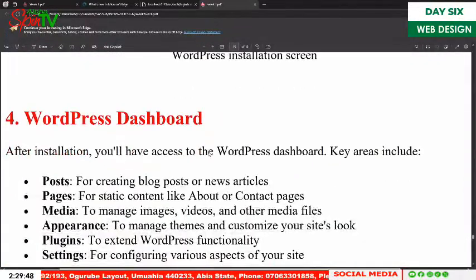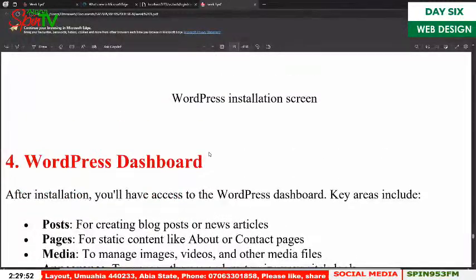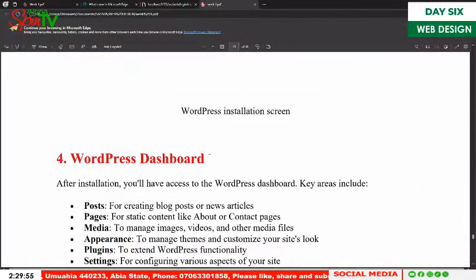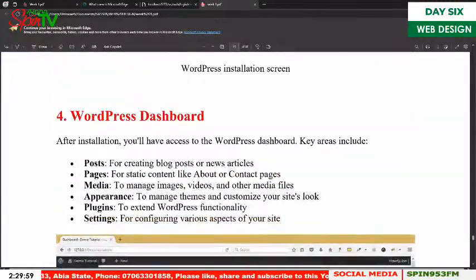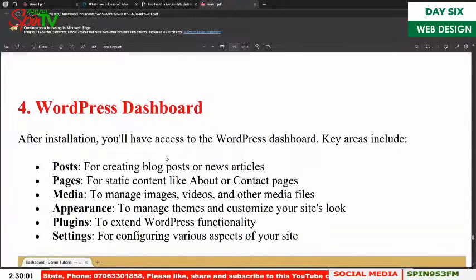So, apart from that, let's now look at some explanations of this dashboard. Okay, after installation, you will have access to the WordPress dashboard. Appearance, plugins, and what?